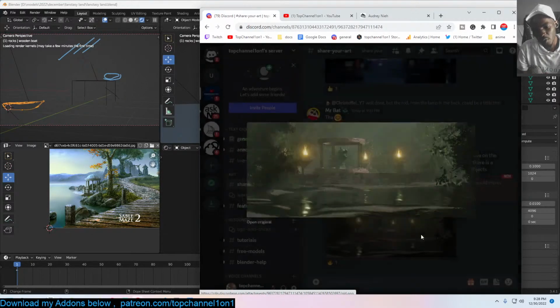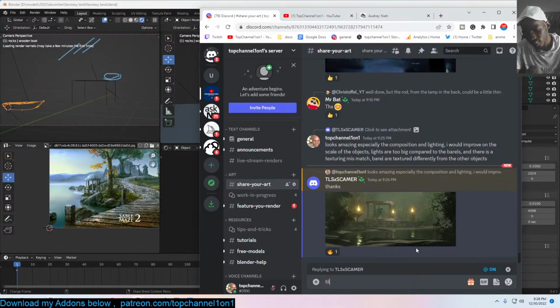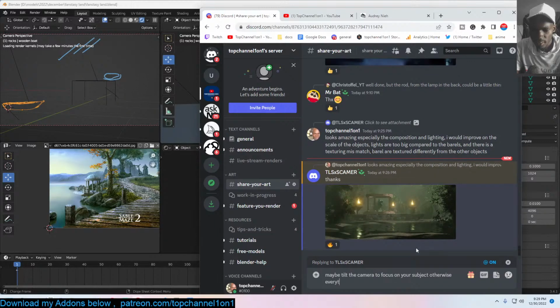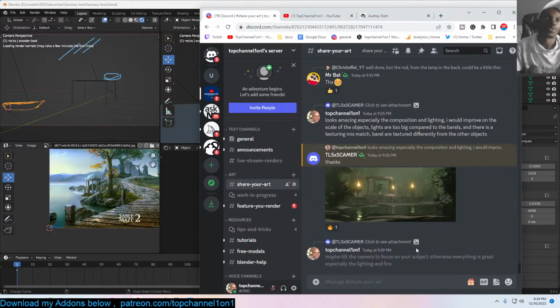Of course, the thing looks amazing. Maybe tilt the camera to focus on your subject. Otherwise, everything is great, especially the lighting, and the fire looks great.